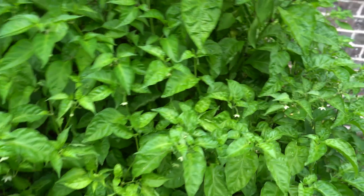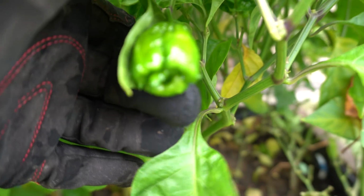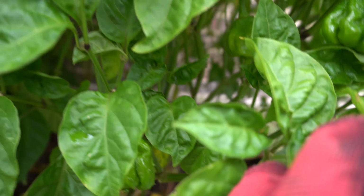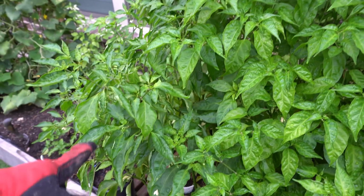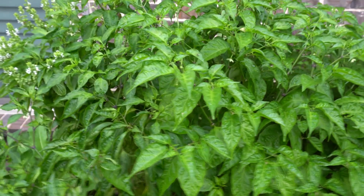Okay, oh, and let me show you my Sriracha Bonnets. Look at these. See? Very cool looking. And that one there, Sriracha Bonnet. Have a few in there. This one here. And some of my other crosses here. These are new ones, so I'll show you guys later once they produce a fruit.